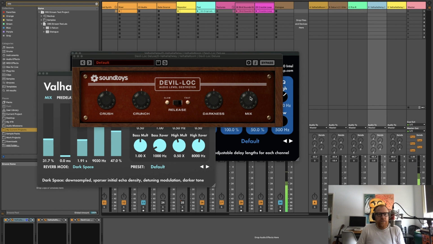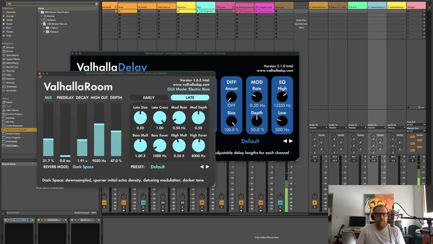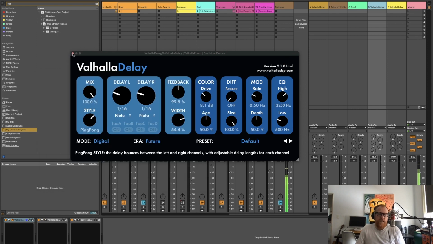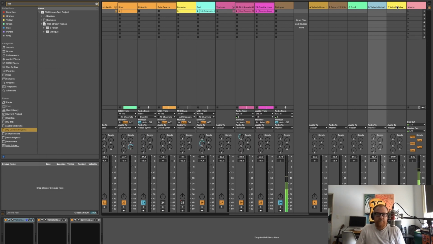I usually use it extremely subtly, just tiny bits of it, but that's all you need. Just the tiniest smidgen of it makes the sound so much richer. So yeah, highly recommend that. I mean, all Soundtoys stuff. I sound like a bit of a broken record, but Soundtoys stuff is really exceptional.